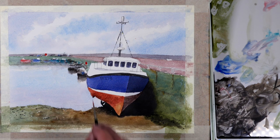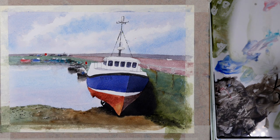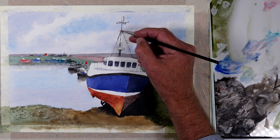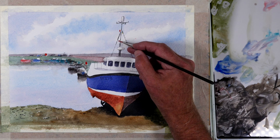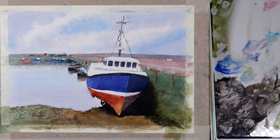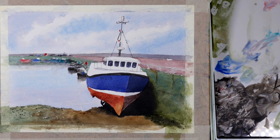I'm putting those in quite dark, because I want the eye to be redrawn to that, and the lights on the boats, which are here. Just soften that one at the back a little bit. It's a little bit too strong, but the eye will see these reds.